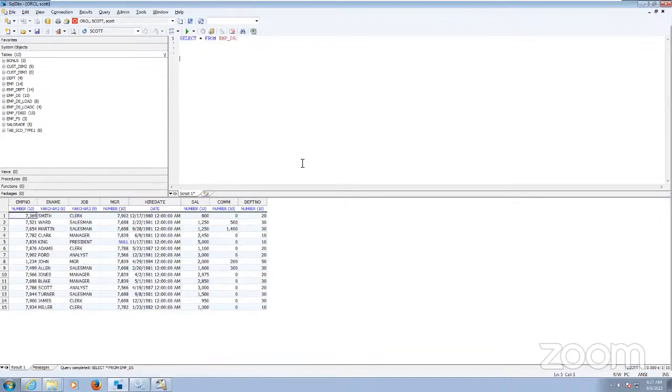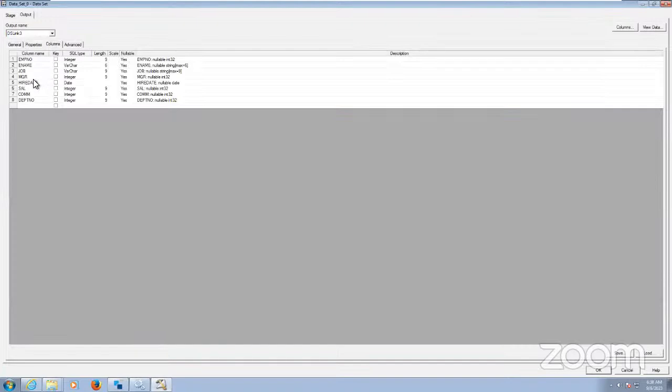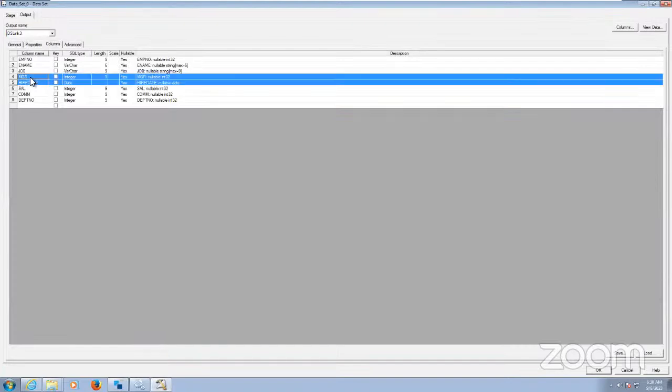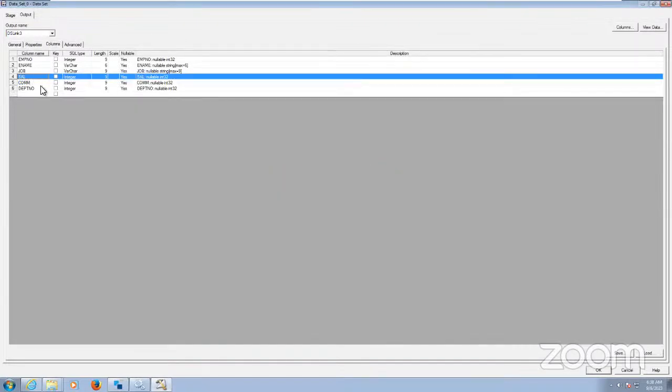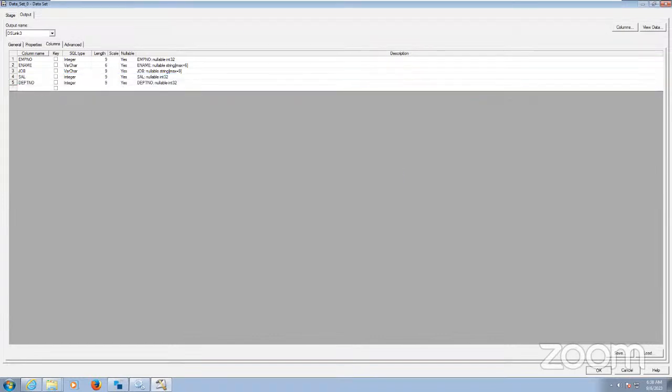Now I will delete a few columns here. If I don't want all the columns, I delete the hire date, manager, and commission columns. Now click on OK.